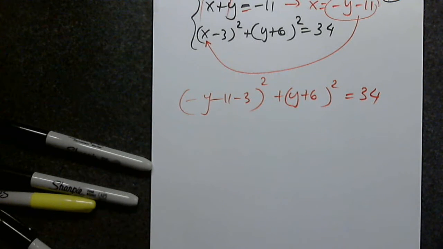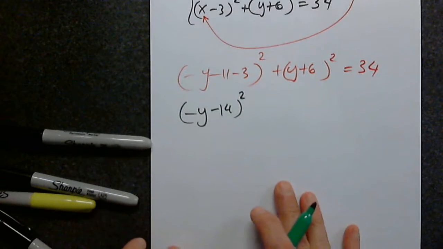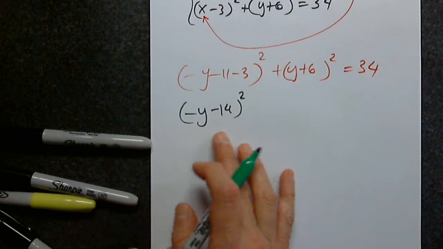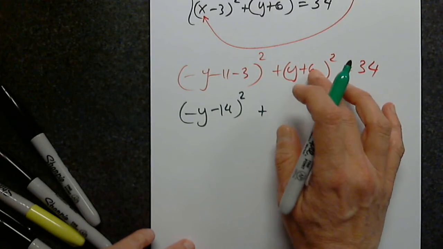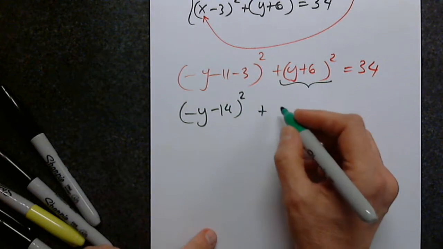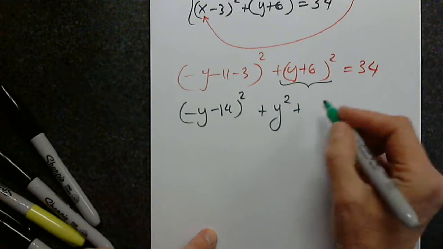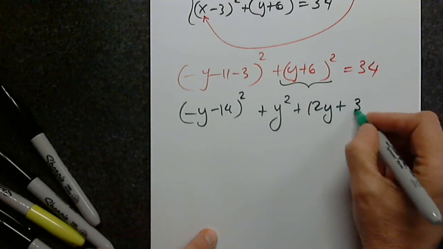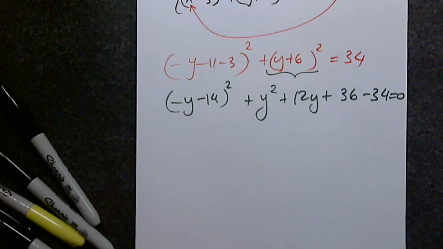So this is negative y minus 14, everything squared. Since everything is squared, all the terms coming out of this must be correct. And I will square this. When I square y plus 6, how many terms do I get? Very good. This is what we did on the first handout, almost 3.5 months ago. So the first term squared plus, very good. So now, of course, I have to square this.